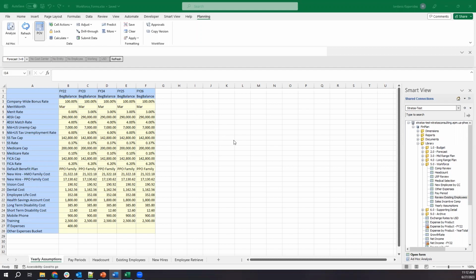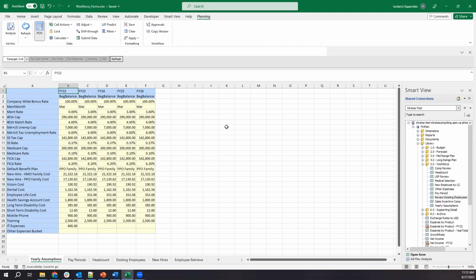So for this application, there's a rate of 4% for your 401k. These values here are going to remain fairly constant throughout the fiscal year and are going to apply to all employees that you have active in the system. So other examples being if you have a flat rate for vision insurance that's applied to every employee, that's going to be stored on this form. Same idea for dental insurance.